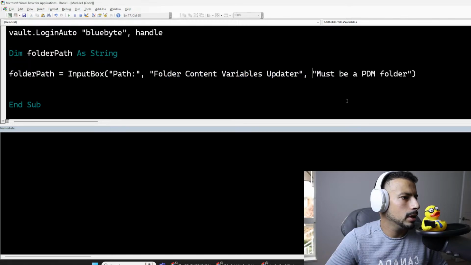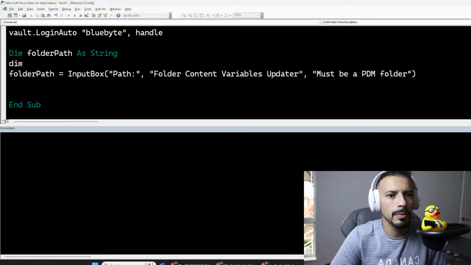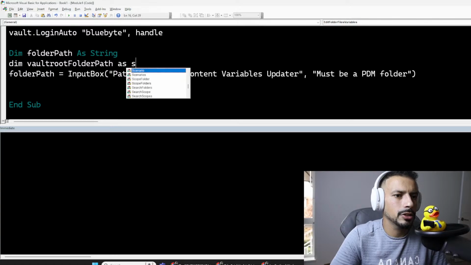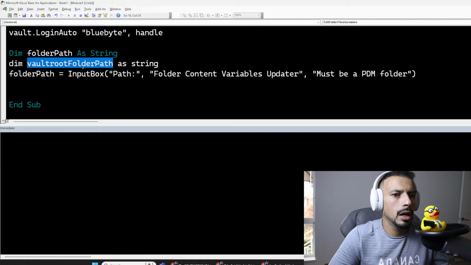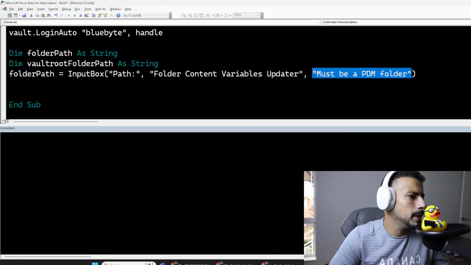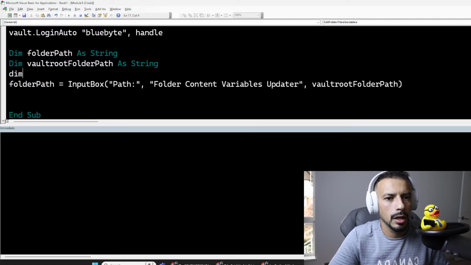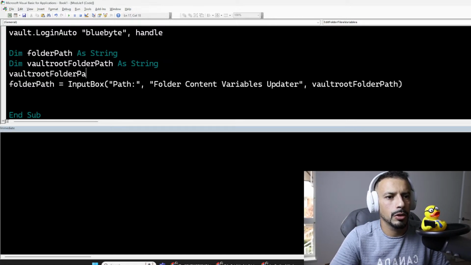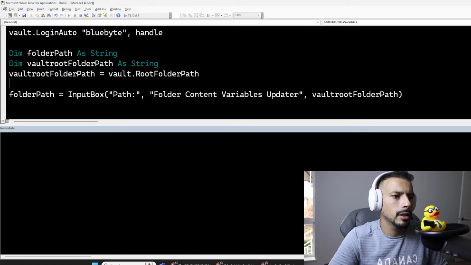So let's define another variable. We're going to call this Dim vaultRootFolderPath As String. We'll put that instead of "must be PDM folder". And then we'll do vaultRootFolderPath equal to vault.RootFolderPath.